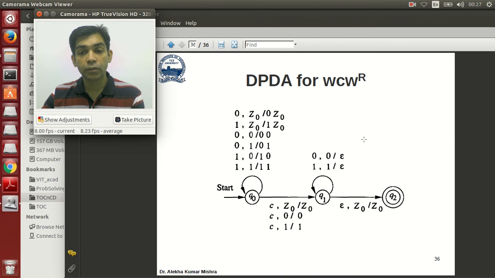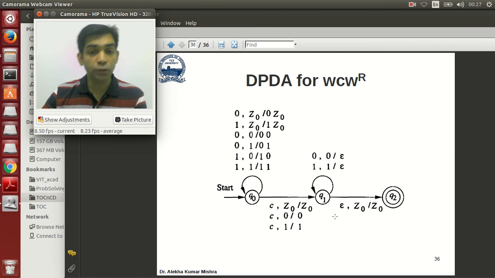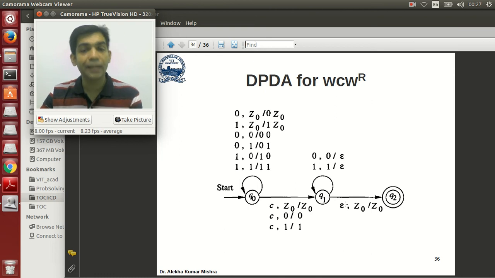Then in Q1 it tries to verify W^R. Once it is verified, the stack is empty and all the input is consumed, it moves to Q2. So this is all about PDA, NPDA and deterministic PDA.